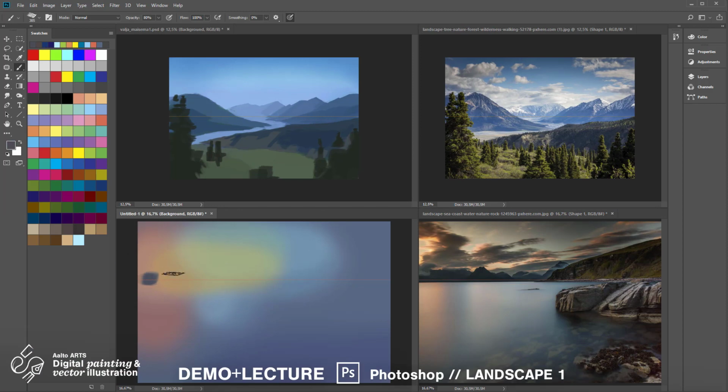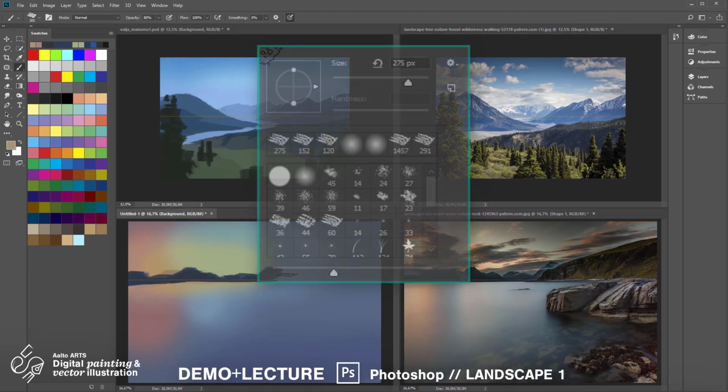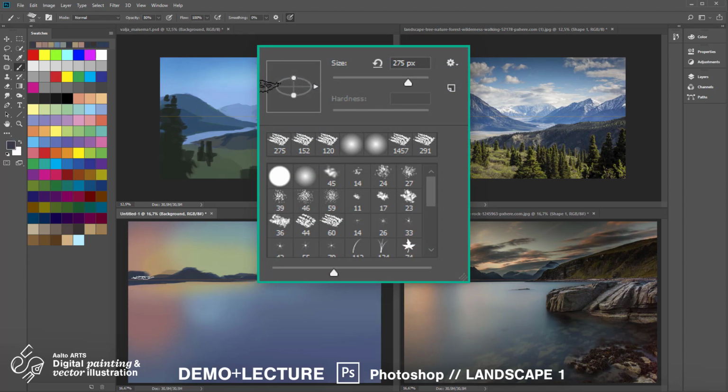After the base color, I paint the landscape normally. I have adjusted my brush tip to be a bit flatter. This can be done from the right-click menu. You can also change the rotation of the brush.